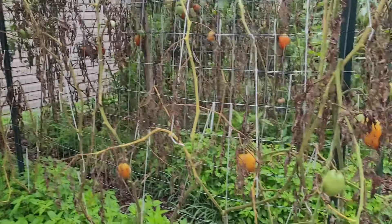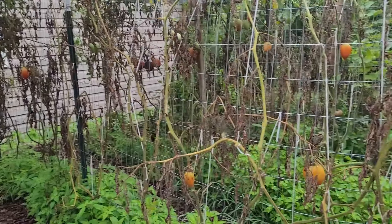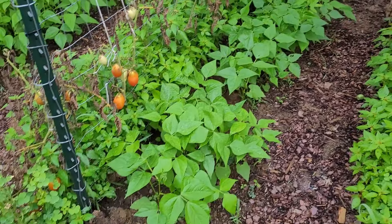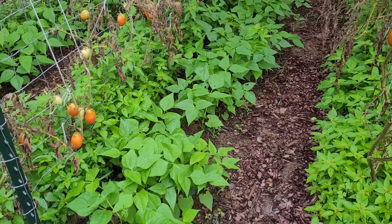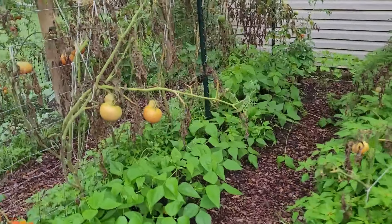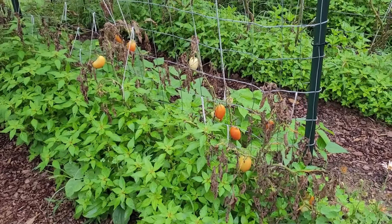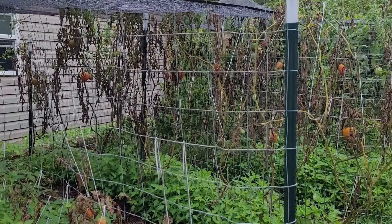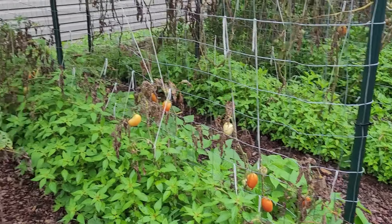Another row of Amish paste is just completely gone — just going to harvest what's there and move on. Originally I had carrots planted here; after they were harvested I came through and planted black beans, so this row is all black beans. This tomato variety is called La Roma 3 — it did not do well at all. You can see how small they are compared to the plants behind them, so I don't think I'm going to plant these again. And now just weeds — as soon as we started getting rain, the weeds took over.